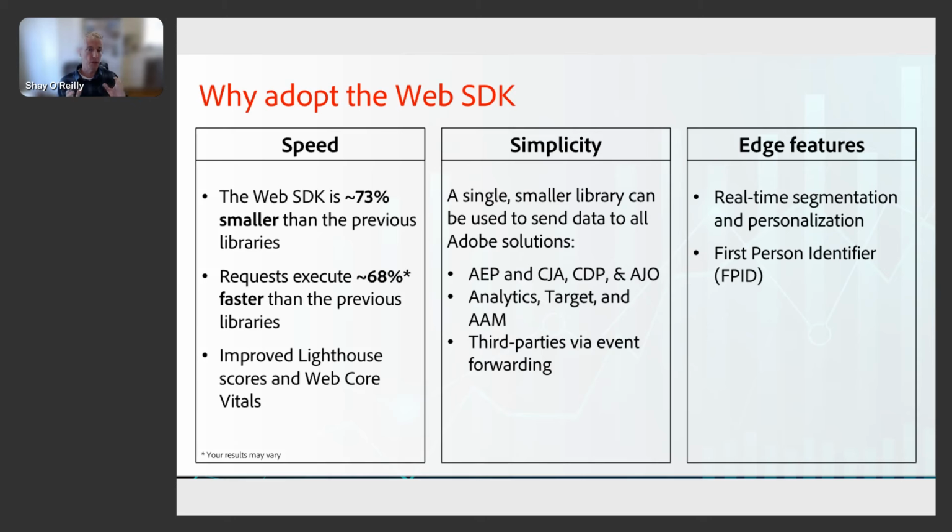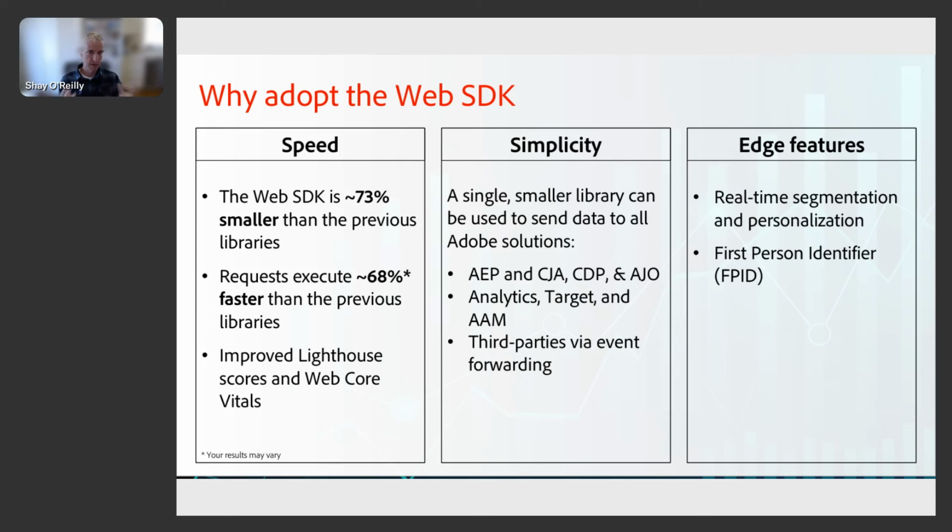So we've talked a bit about the cool stuff Experience Edge does. Let's talk about what's cool about the Web SDK itself, that library on the web for sending data to Experience Edge. Firstly, it's much faster. It's about 73% smaller than the previous library. So in the past, you'd have to load multiple libraries to use, say, analytics. You would load the visitor identification library, as well as that measurement. If you had AEM or Target, you would have to load libraries for those. Now it's one library. It's been refactored and built in a modernized way, so it's much faster. Requests execute more quickly. You're going to have improved Lighthouse scores and things like that.